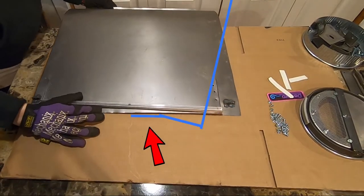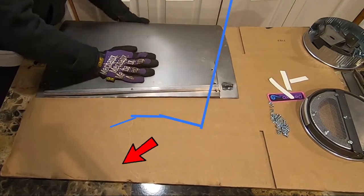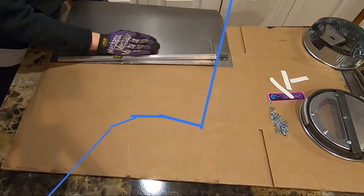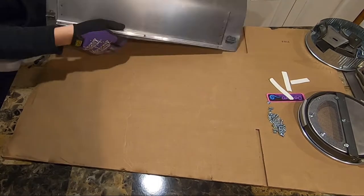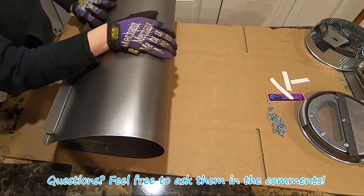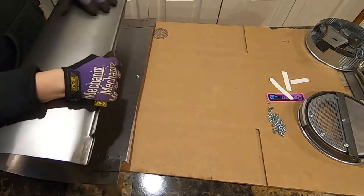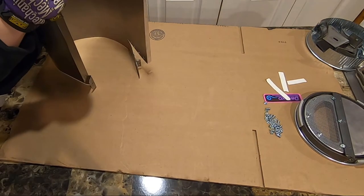If you continue to repeat this process in about 1/2 inch to inch long steps, the can will start to roll in on itself. Stop when you get to the other side with the 2 strips and the flat area with the bolt holes. This area will be reserved for the cooler vent bottom and needs to remain flat. Once you've done this, the can should at least form a U. And once you've formed a U, you can kind of turn it in on itself and roll it up like you would a newspaper.